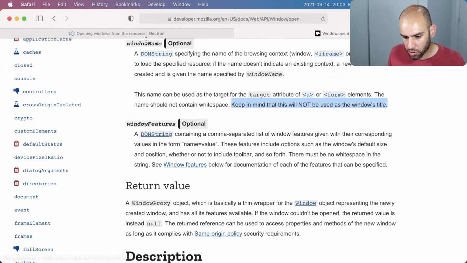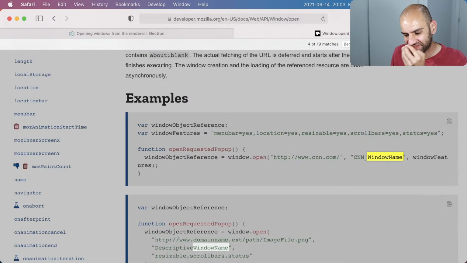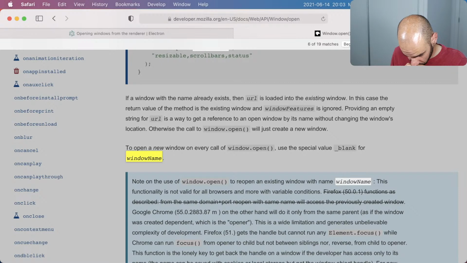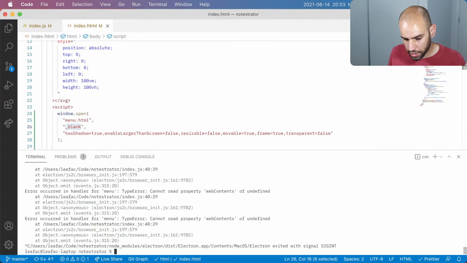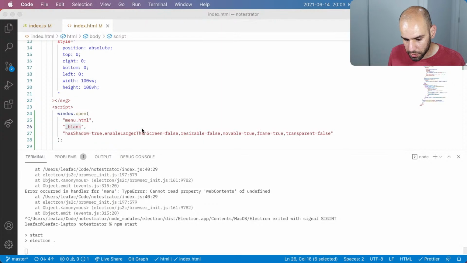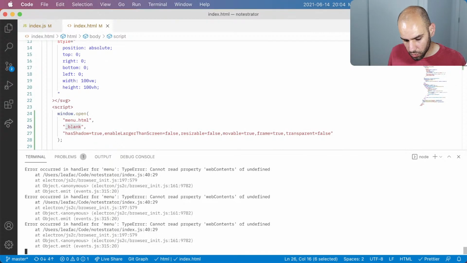Let's see what the docs from MDN say about this. Okay, if I want to open a new window, I should say this. But I already tried this before, but it didn't have all these parameters, so maybe that changes stuff. Oh no, it's not interactive. That could be so fun if it worked.